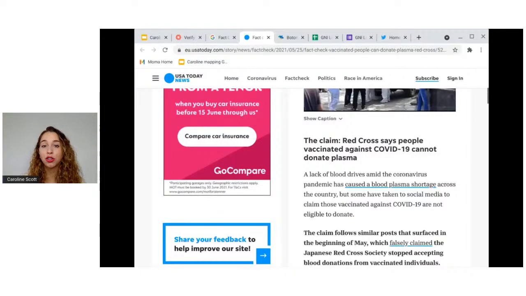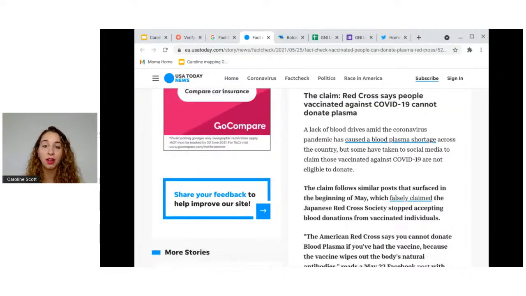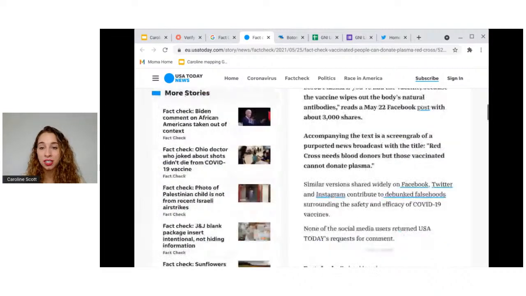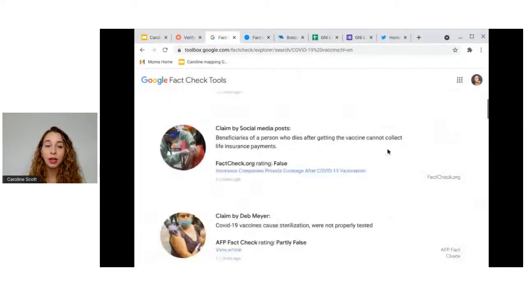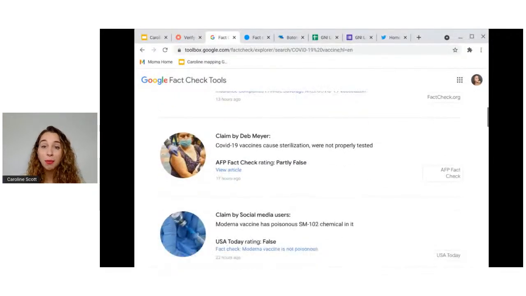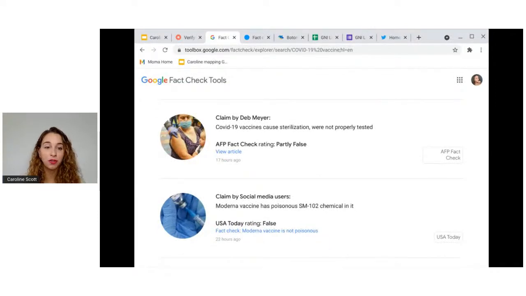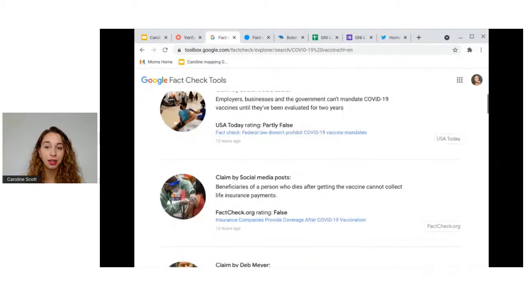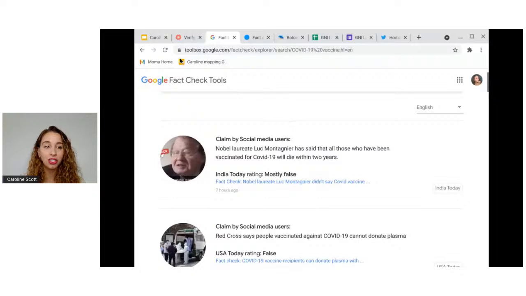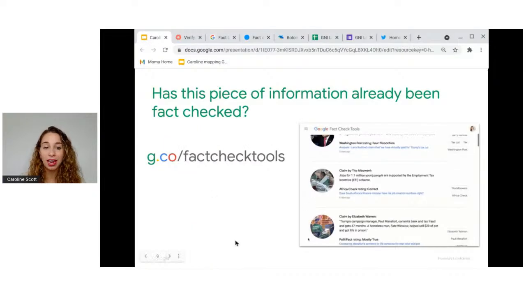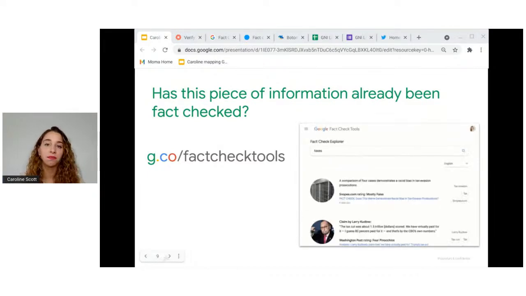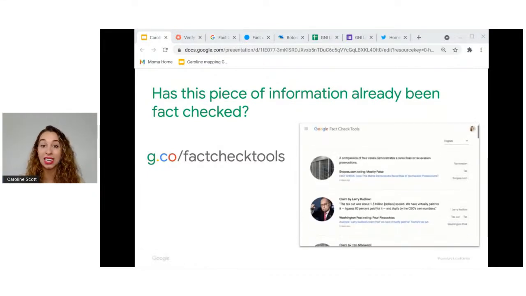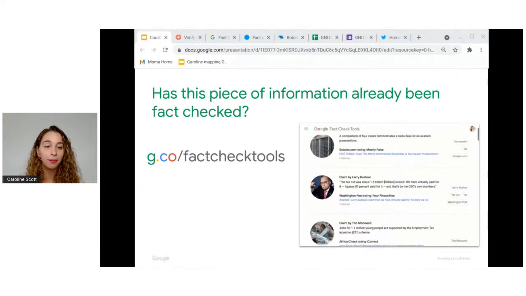Okay, if something is true or misleading, the Fact Check Explorer will also say that as well. So it's a really, really great place to go to find this information. As I say, you can look at as many of these as you want. You can just search for a term or a topic. You don't necessarily have to search for something specific. Okay, so that's our Fact Check Explorer for verifying information. So making sure if something has already been fact checked, that you're looking for it there first. Okay, save yourself some time.